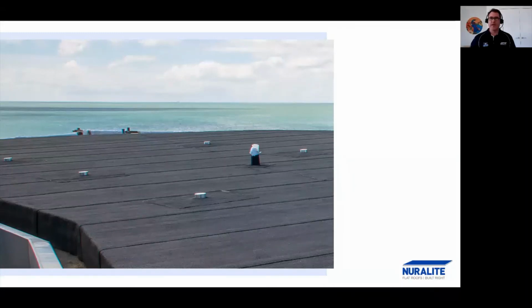Okay. I've got time for one more here. Are the solar panels far enough away from the roof to prevent heat buildup underneath? I'm not sure if they're referring to the Team New Zealand installation, because they're directly on the membrane, aren't they? Perhaps the PV panels do degrade. Their output is reduced as they get hotter. So certainly the ones on the Emirates Team New Zealand roof will get hotter than modules that are installed above the roof where there's an air gap.